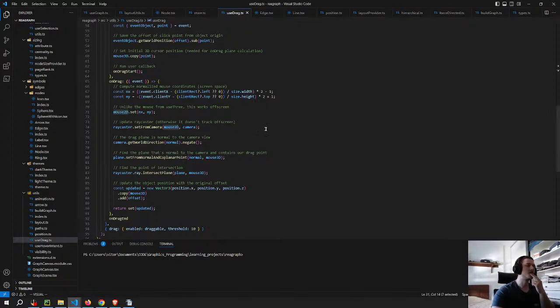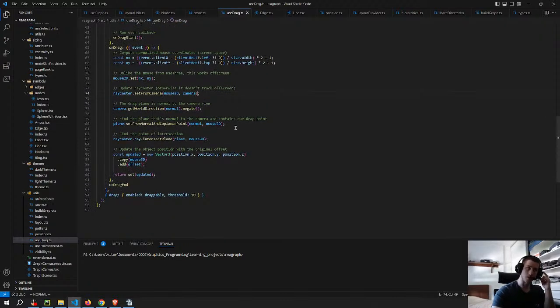Interesting. And the question is whether or not do I want to track off screen. But I think I'm just gonna do the way that they're doing it here because it's easier. So the thing is that the mouse 3D is the pointer, and the mouse 2D is also the pointer, but they're using the mouse 2D just to update the thing.